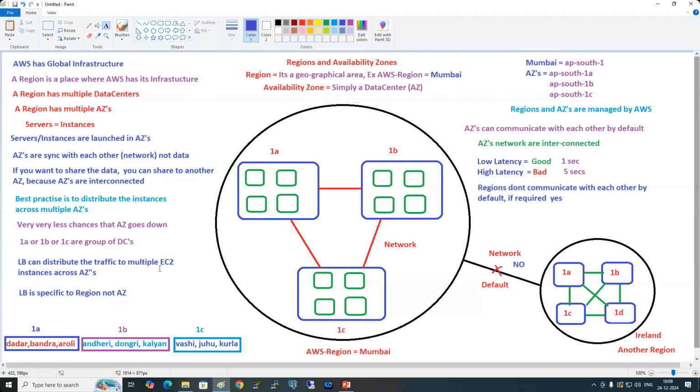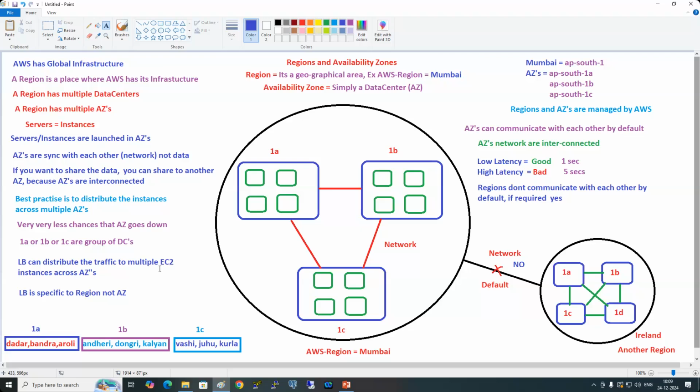Cool. Another question for you, because you are understanding the topic slowly, right? I have launched one EC2 instance in the Mumbai region. Will the same EC2 instance be available in another region at the same time? The answer is no, because an EC2 instance is specific to a region only. If you are using Mumbai, you need to launch the EC2 instance in Mumbai. If you're using Ireland, you need to launch the EC2 instance in Ireland. One EC2 instance will not be available for all regions at the same time.